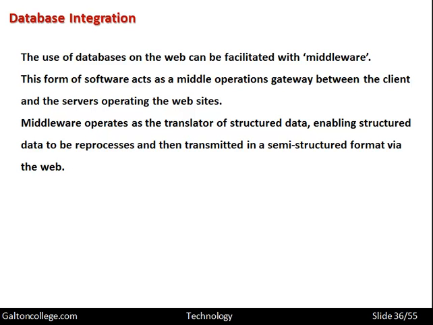So middleware is a processing facility. If we think about it, the data on the web is essentially noughts and ones. It's binary. That's how electronics works. Zeros and ones. Well, zeros and ones are not very good to us because we need to understand what's on the server. So we need software to be able to interpret the zeros and ones and turn the data into information that we can use. And this is through the use of middleware.